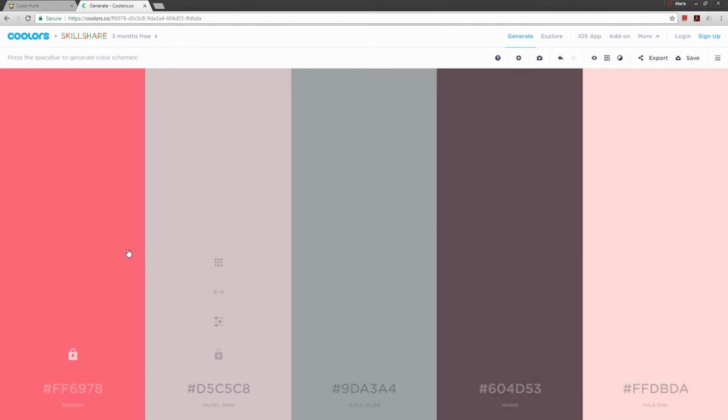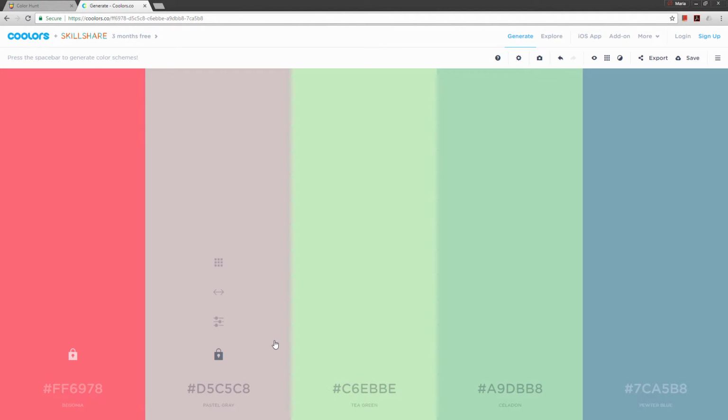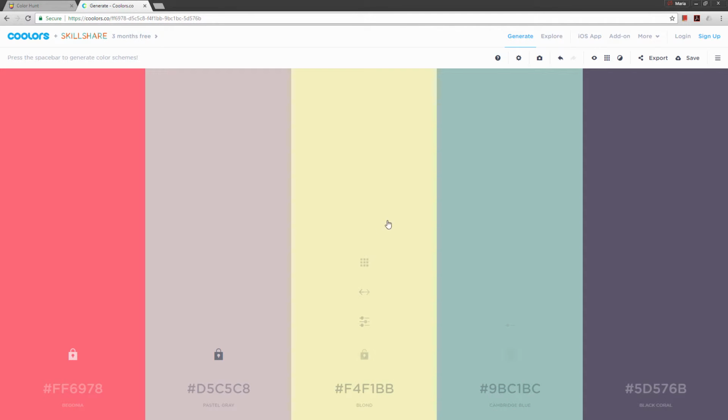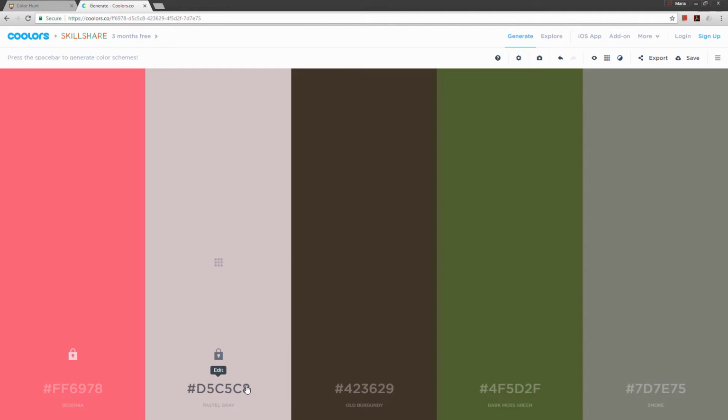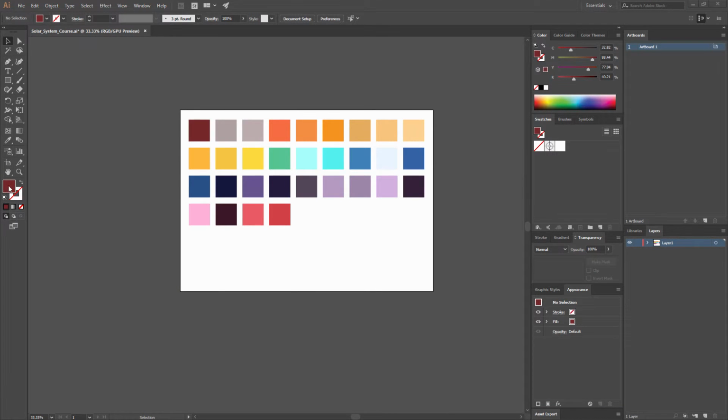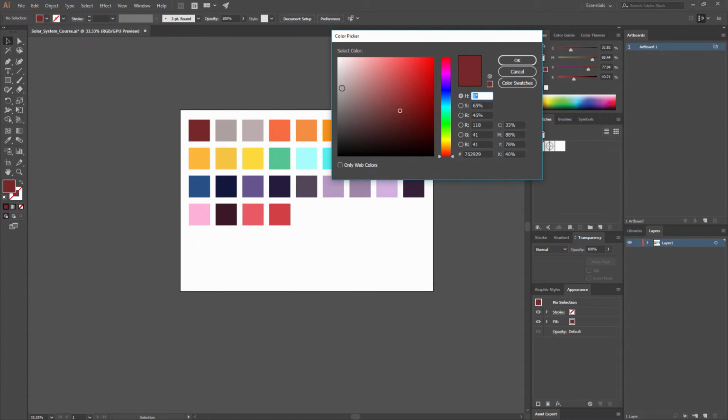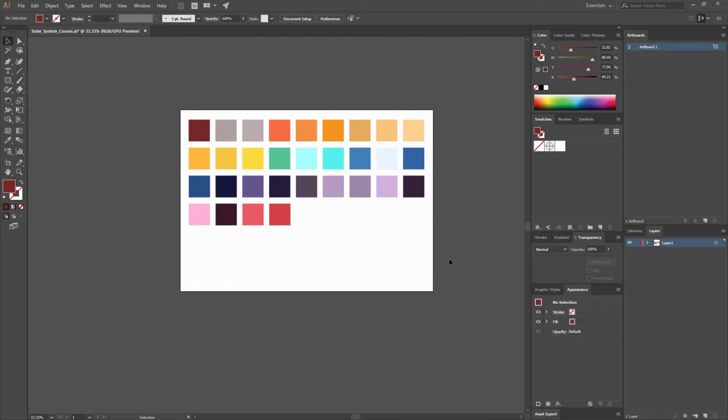You could think that this red works well with this gray, so you can lock it and then keep pressing the spacebar until you find a bunch of colors that you think would work well for your illustration. And just as on the other website, you can select the number and paste it here in Illustrator to have the exact same shade of color.